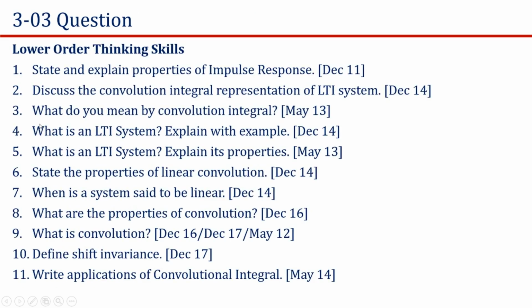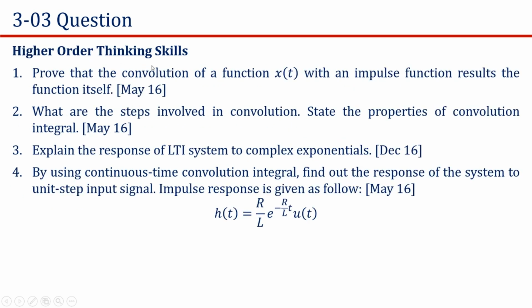Now let me conclude this video by listing these questions from the previous examinations. These are 11 questions classified as lower order thinking skill based questions. Those are required to be answered in short. And these 4 questions are classified as higher order thinking skill based questions, and it is my personal advice to the students that they must go through these problems and try to solve them on their own.